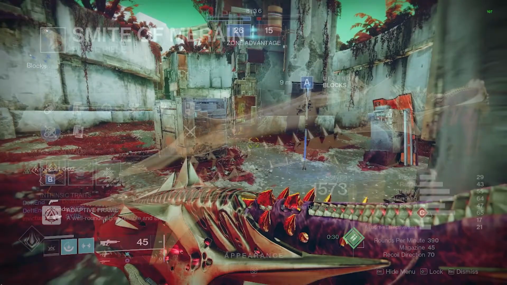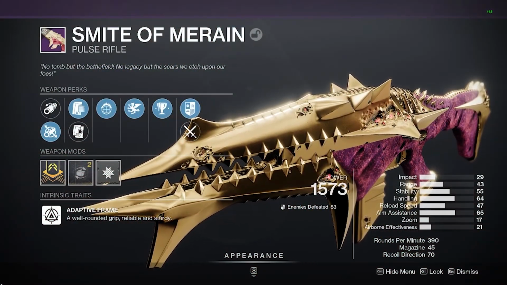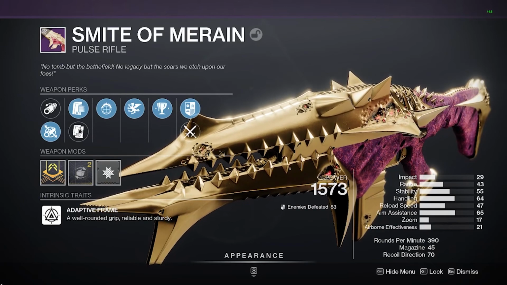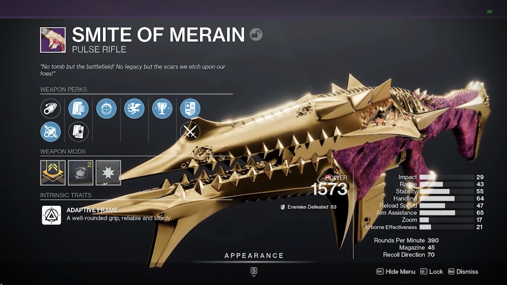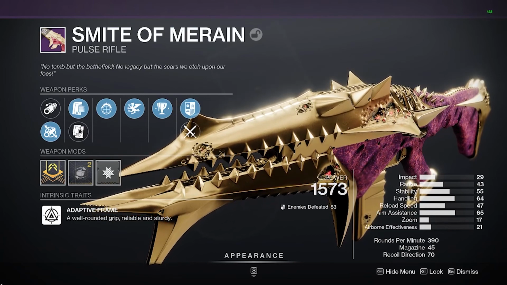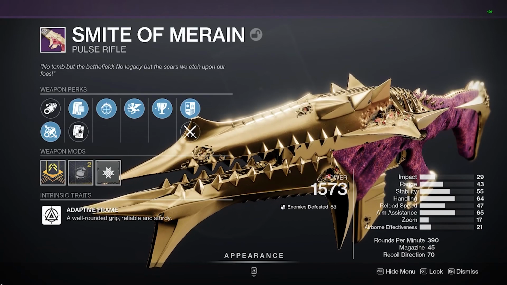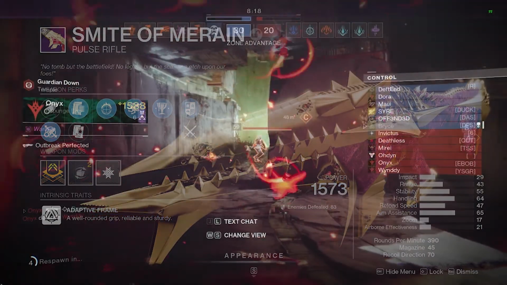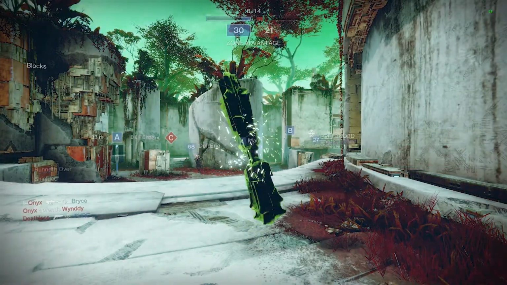Starting us off with the base weapon stats, the Smite is a kinetic 390 RPM adaptive frame pulse rifle with its 17 zoom stat, bringing the base range up to 43 without any assists via barrel perks. You'll experience damage fall off at about 34 meters. This means that yes, it has one of the worst range stats for any adaptive frame right off the rip.